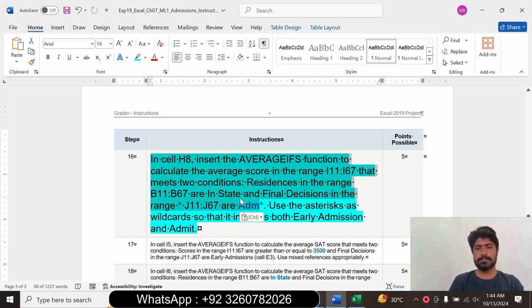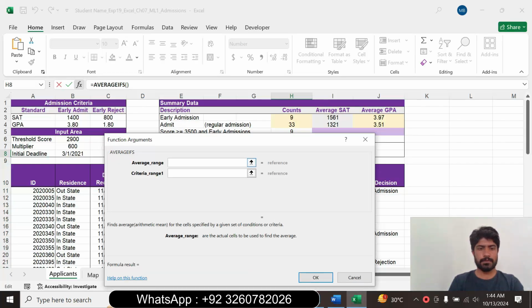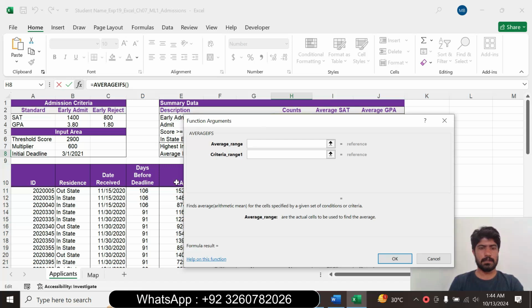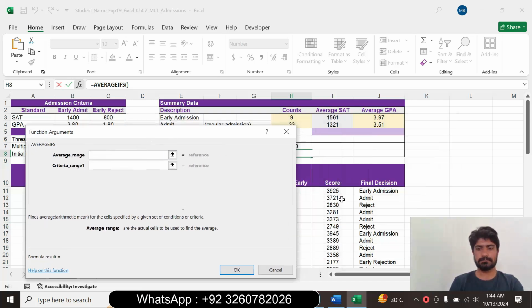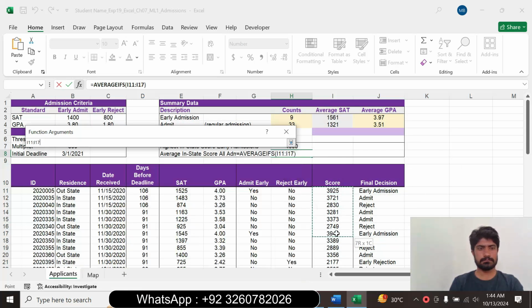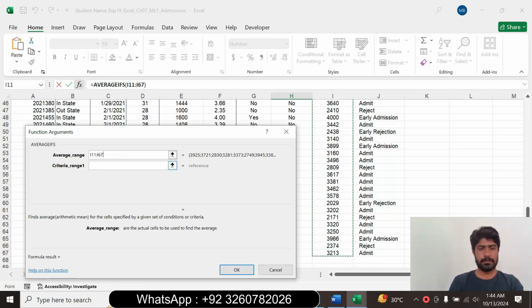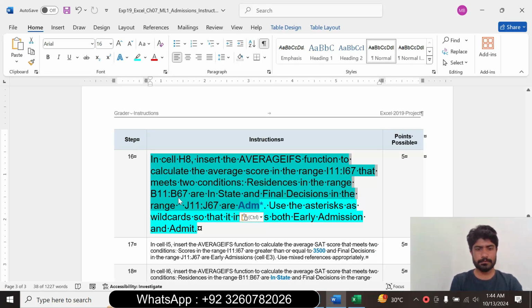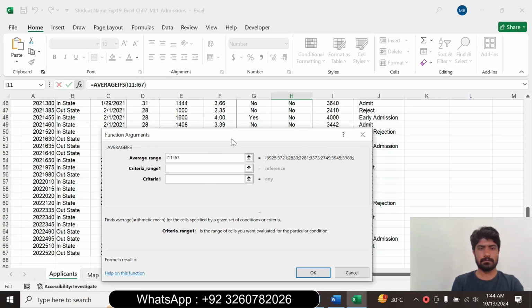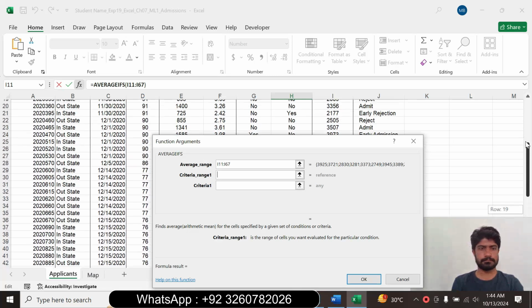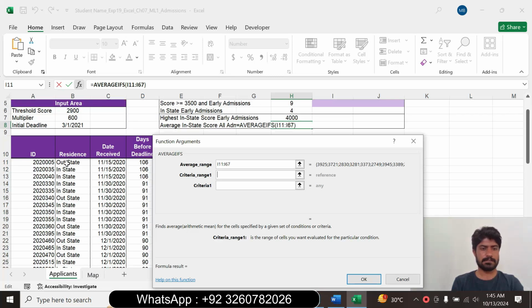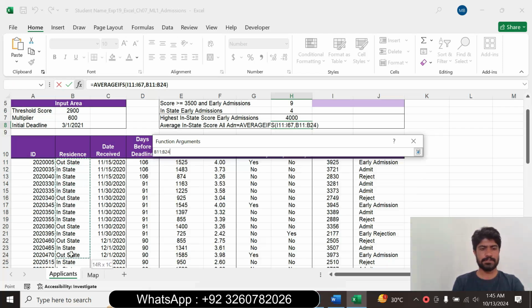Calculate the average score in the range I11 to I67. Average range is I11 to I67, and criteria range is B11 to B67, the residents column.